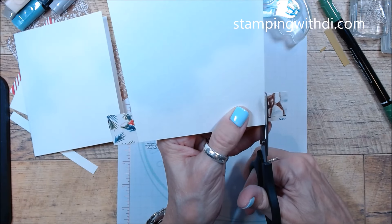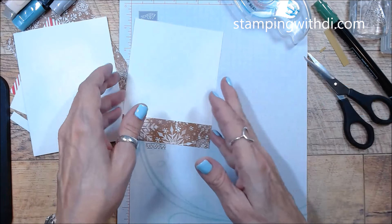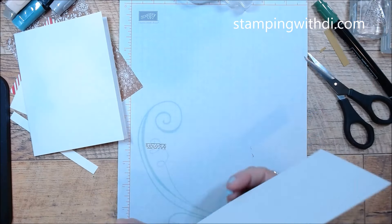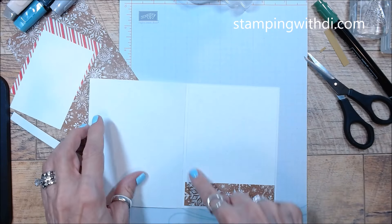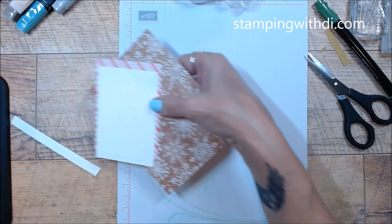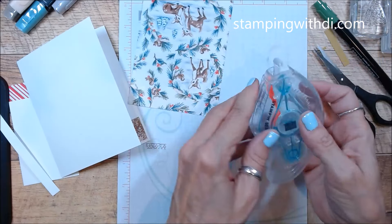So I changed colors — it's still a regular size card. I use a basic white thick as my card base this time. This piece of paper is going on the inside — I did not put anything on the inside of the catalog version. The paper I'm picking has these gorgeous snowflakes. So instead of using the background stamp like the first one, I'm taking advantage of the designer series paper and using it. I love designer series paper. I don't think we had it like this when I first started in '99 — back then it might've just been polka dots, ginghams, and stripes, not this gorgeous artwork.